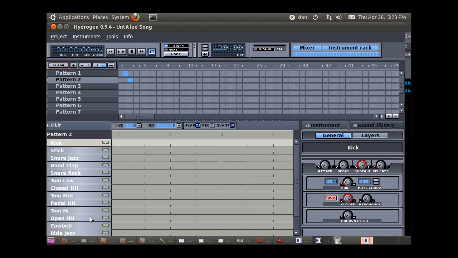So here's our drums, here's the beats. Here's the patterns, they can come in and out. So you could get pretty sophisticated with this. It would help if I had some music training, but for playing with, this is pretty interesting, and it's a good reason to get into this.